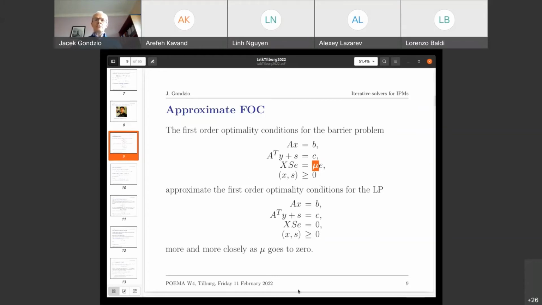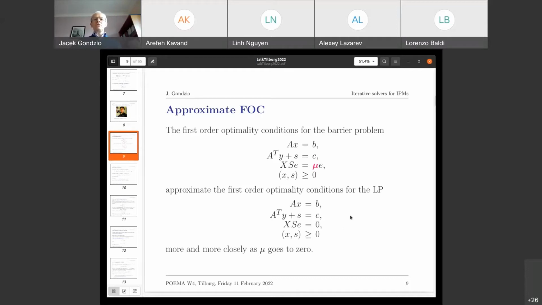In active set methods, you have to make a guess which of those two, either x or s, for every component, is equal to 0. In interior point methods, we never guess. We will just use the barrier here, and the barrier will be squeezed to make it smaller and smaller. Eventually, at convergence, μ will get so close to 0 that we will be able to say that this condition tends to satisfying such a condition with a 0. This is the huge difference when you compare interior point and active set methods.